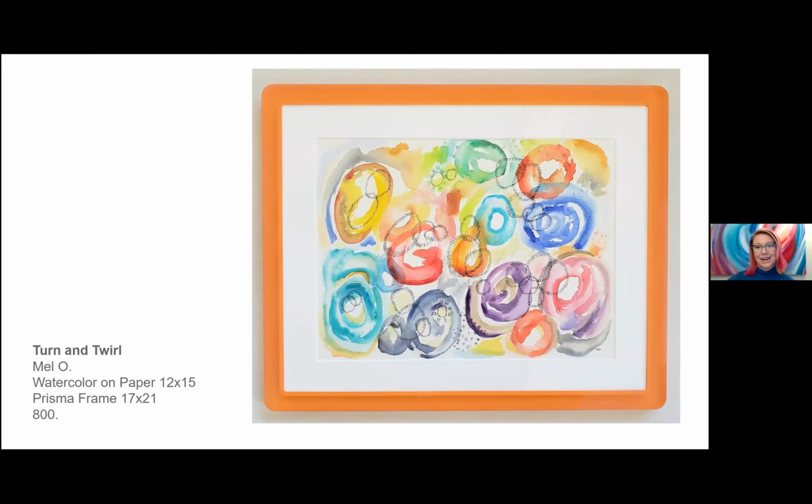I most likely started with the small pen marks, and I've just been loving watercolor and the play with it when it bleeds into each other. It reminds me a little bit of encaustic, because when you're using this medium, you can't quite control it as well when you're trying to do an abstract method. And that's what I like about it. I probably got a new palette of paints and wanted to test every color. This is just what I do. It's all about just playing and having fun.